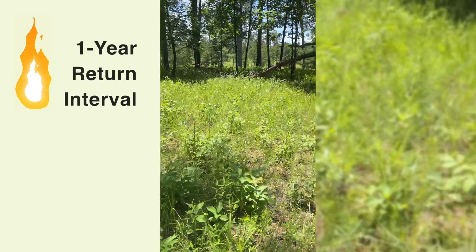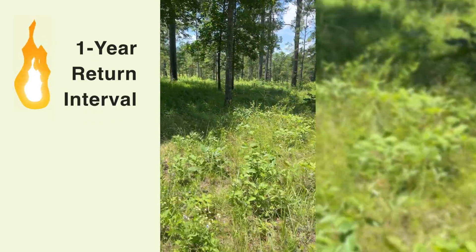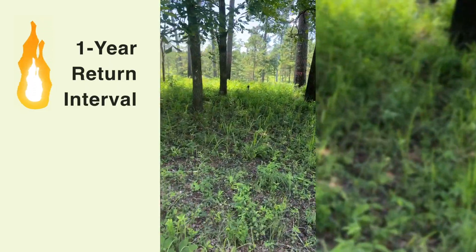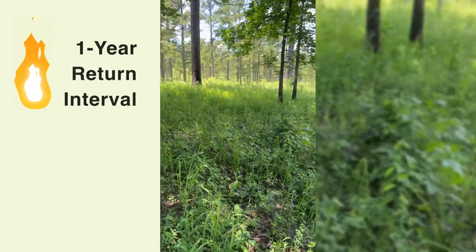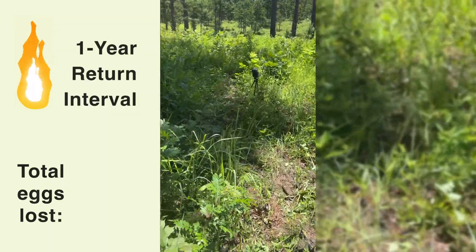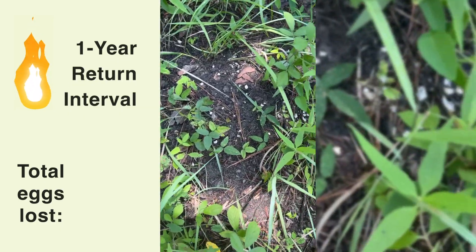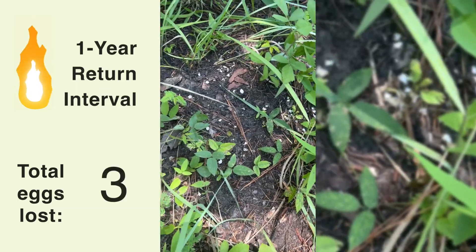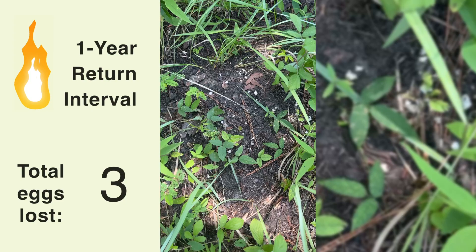Walking into another one-year. Just flushed a quail — almost made me jump out of my britches. They almost let me step on her. See the camera right here. Again, pretty good brooding cover structure, not so good for nesting. This one is the egg treatment in the one-year return interval. Yeah, you can see all the shell fragments — something clearly got this nest. There's our camera — we should have it on that camera.